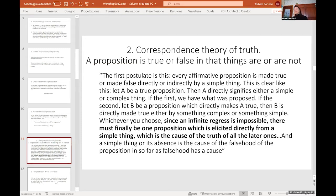So what we have said so far is quite coherent with his view concerning truth. From the objective side of the proposition, a proposition is true or false insofar as things are or are not in reality as the proposition says. He states his correspondence view concerning truth quite clearly, and I read here the quotation. The first postulate is this: every affirmative proposition is made true or made false directly or indirectly by a simple thing. Directly, this is clear. We take a proposition and then we look outside, in the world, at how things are.